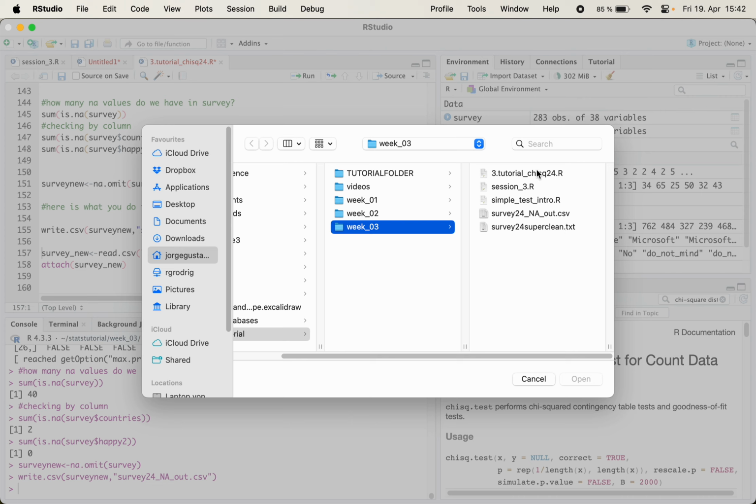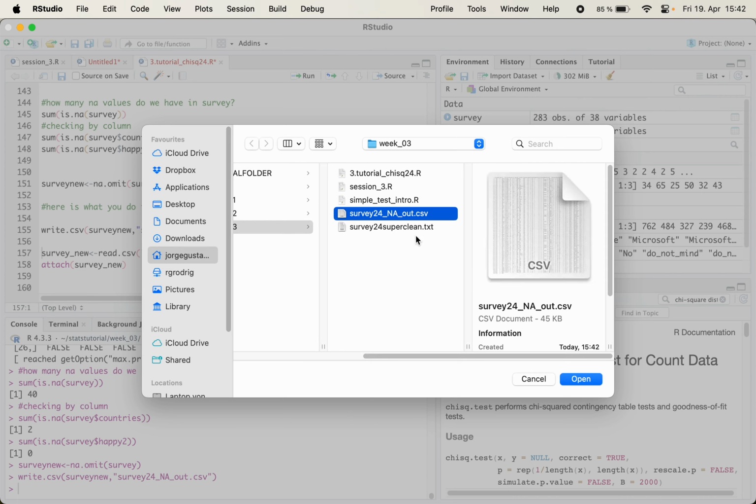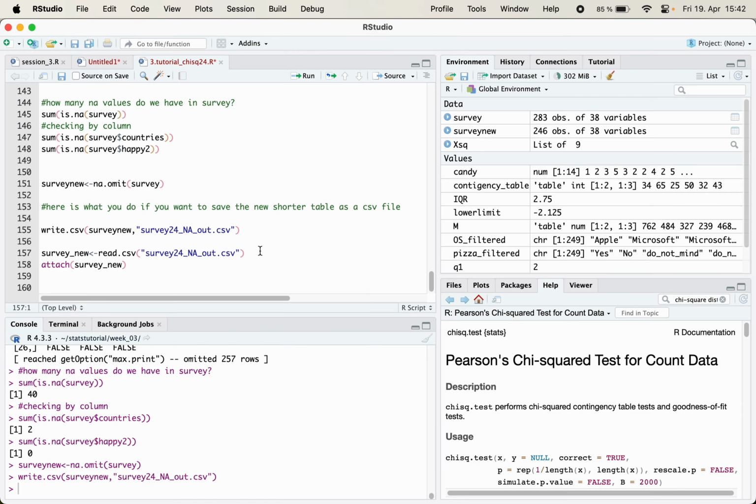You can see that, yeah, this is the one that we just created, survey NA out. Okay, I can open it, but I don't want to do it right now. You can read this survey and attach it and work with it as normal.